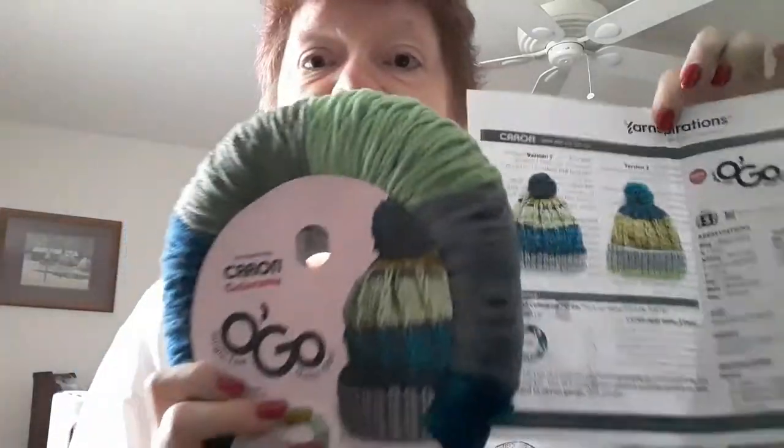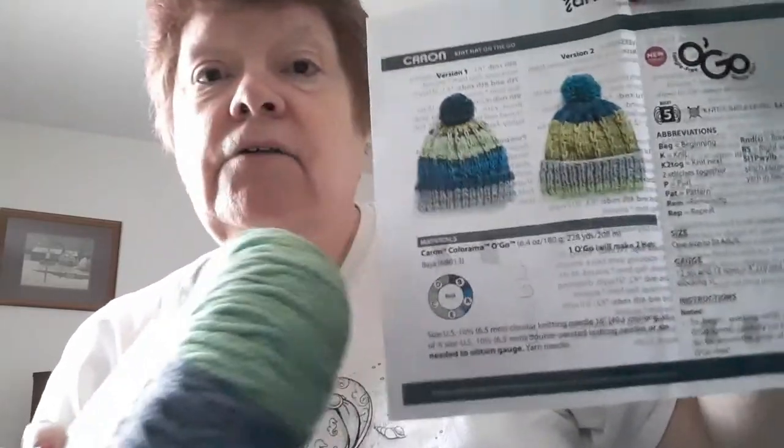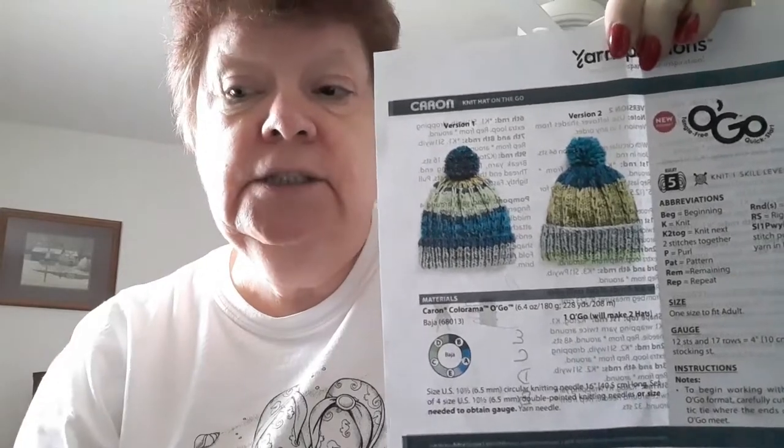Then I made a tutorial for this one, this hat right here. This is Baja. Here's the pattern, and I have a tutorial. So there's enough in each one of these ogos to make two hats. And in the case of this one, it gives you two recommendations on how to complete your hat. So here's that ogo.